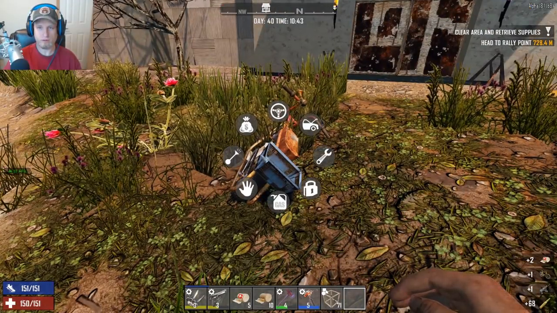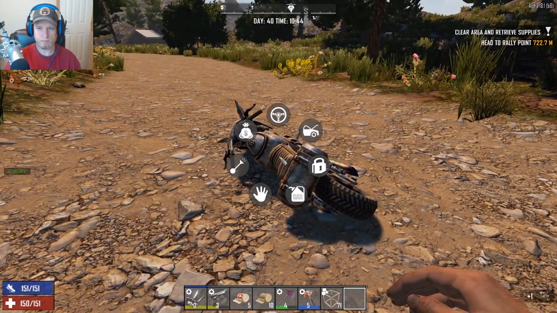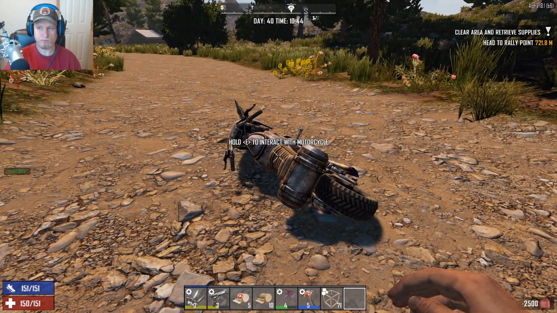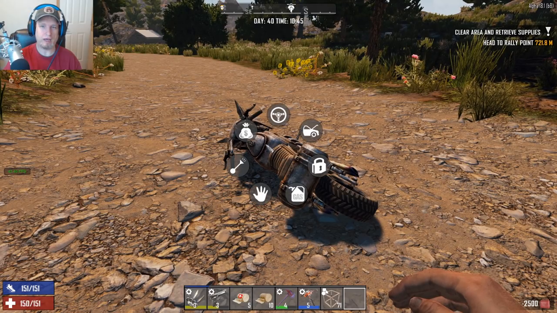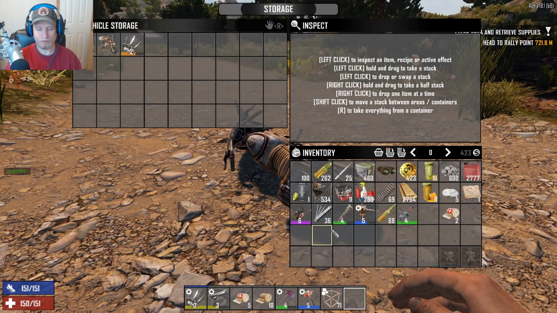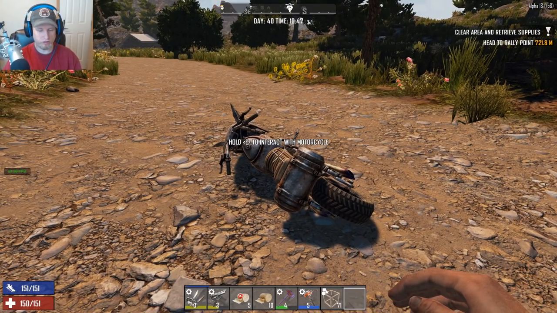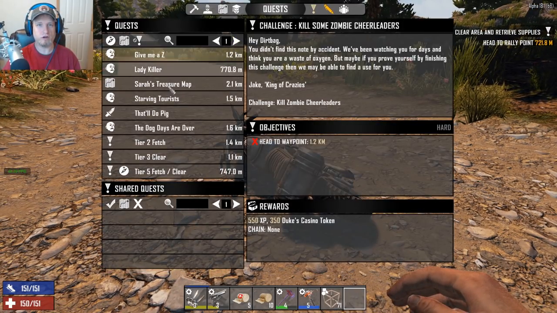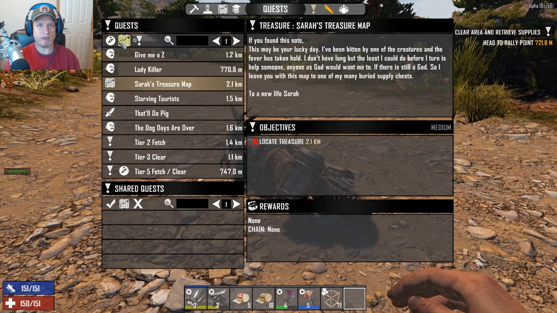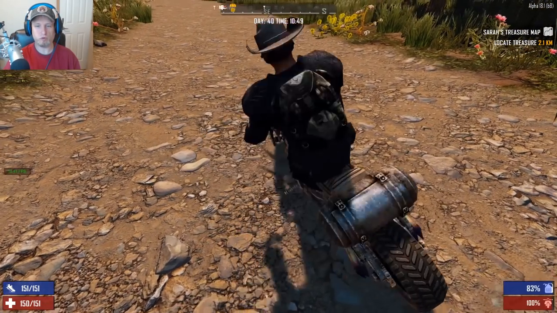Okay. Pick you up. Oh, yeah! 2,500. Oh, my God. That's a lot. It's worth it, though. All right, cool. What do we want to do now since we're not going to do a quest? Oh, you know what? No, let's do the treasure map. I've been meaning to do that. I keep forgetting. Also, it's going to take us to an area we've never explored before.